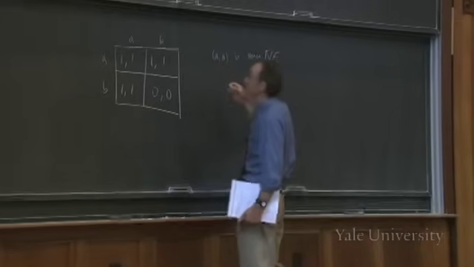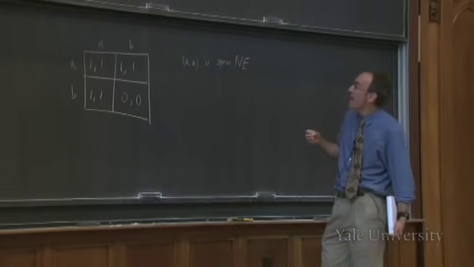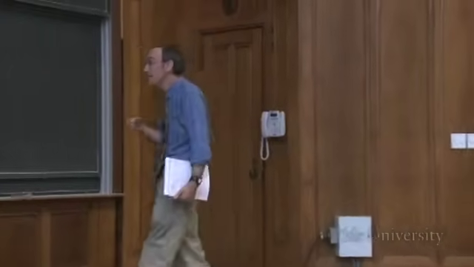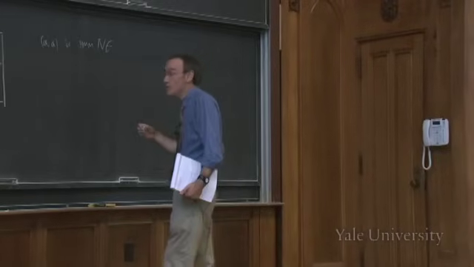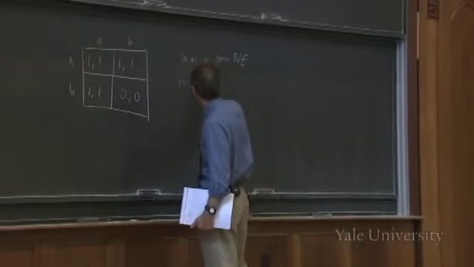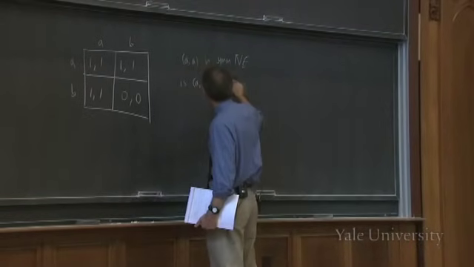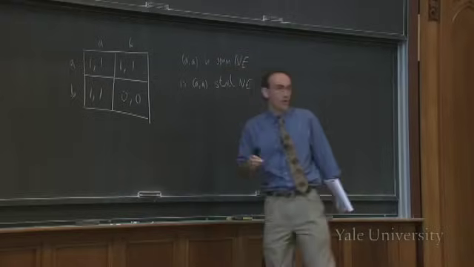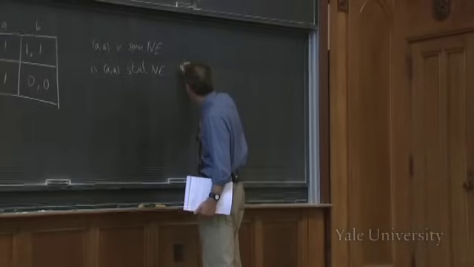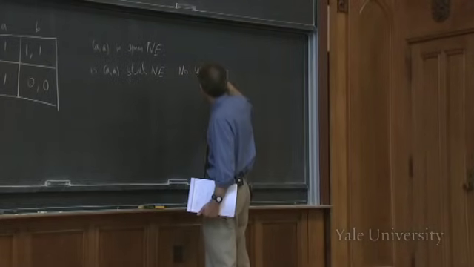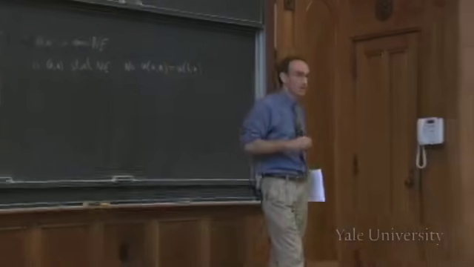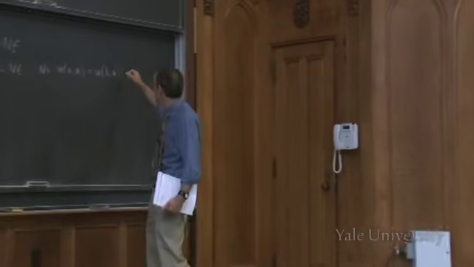All right, so the second thing you would check is, is AA a strict Nash equilibrium? So what does strict Nash equilibrium mean? It means that if you deviate, you do strictly worse. All right, so is AA strict Nash? Well, is it strict Nash or not? It's not, right? So if you deviate to B, you notice very quickly that UAA is equal to UBA. Is that right? It's just a tie. Right? Both of these get one. So it's not a strict Nash equilibrium.